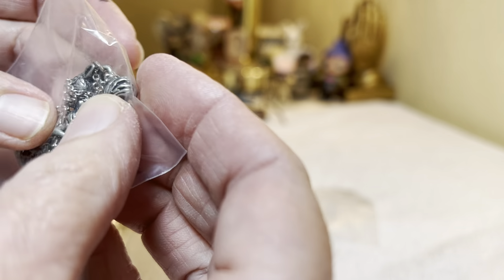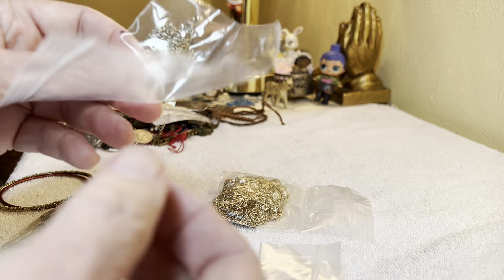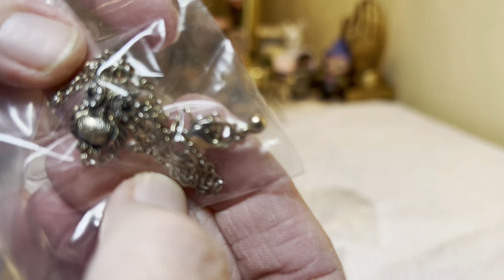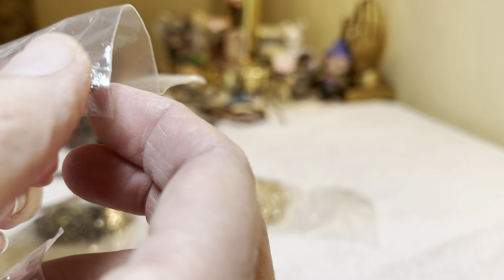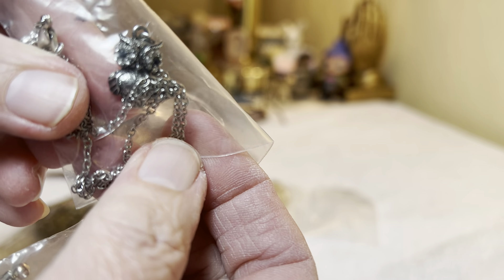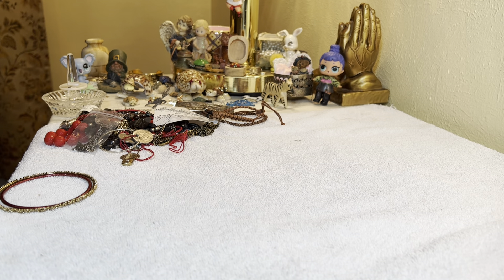This is a squirrel. How cute. Our little squirrel needs a friend. I forgot where our little squirrel was — probably on that back shelf. Oh my gosh, there's another one. And another. And a beautiful necklace. I don't think there's an owl in there, but I will definitely be looking through all this.